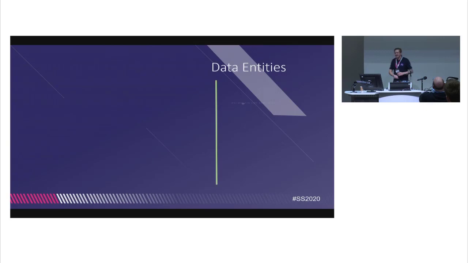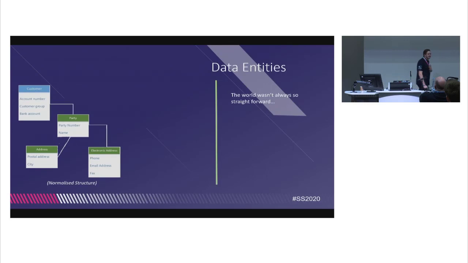If a customer came to me and said, Will, I want all the information on my customer records, please. I'm like, fantastic. Okay, what do you want? I said, do you want the customer group? Well, yes, I want everything. Yeah, but do you want the name? Yes, everything, Will. Okay, phone number, email address, postal address, everything. I go, Christ. Okay, I got to go and stitch about 57,000 tables together to get one view of my customer.